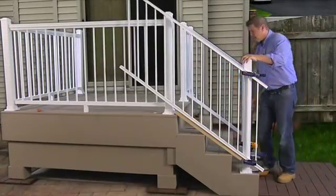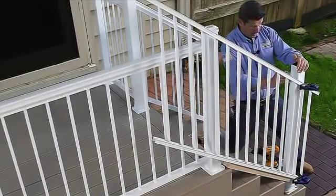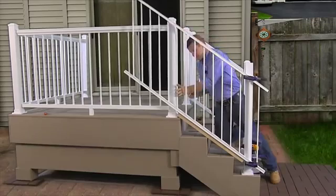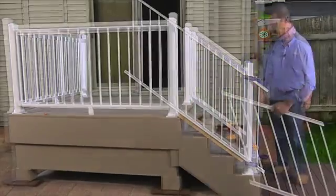Okay, we're good. I'm going to take my pencil and I'm going to scribe my cuts right alongside the post here. Top, bottom, top, and bottom. I'm ready to go cut the rail section.